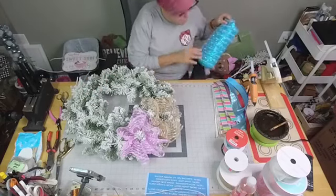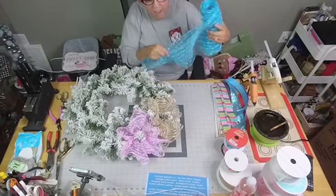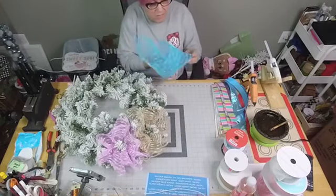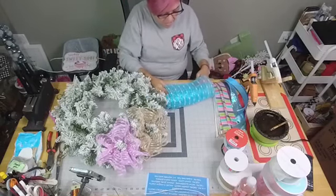I know I cut way too much, but that's okay. I'll use it. I have another sign exactly the same, so I'll use it again. Maybe I'll make it on one of the flat wreaths or something. Who knows?